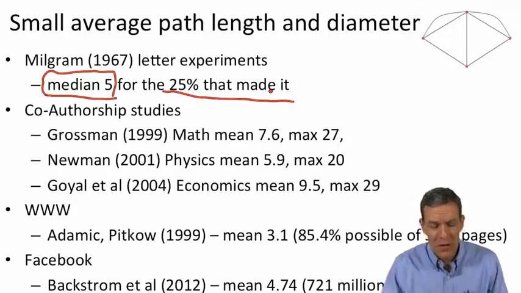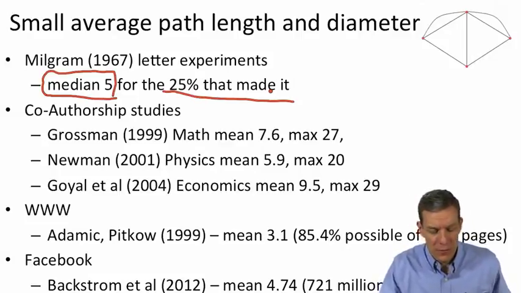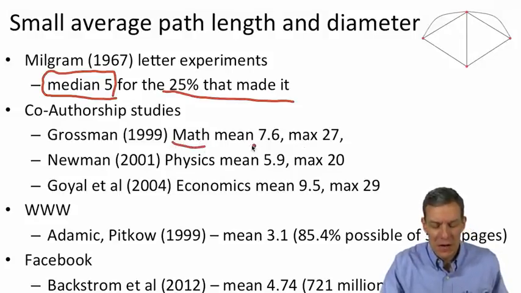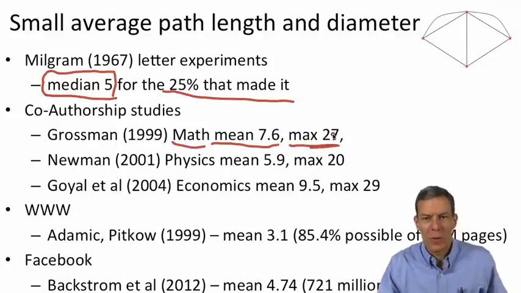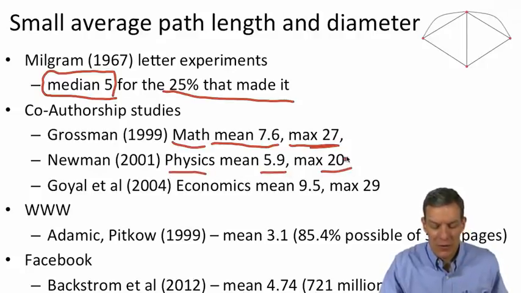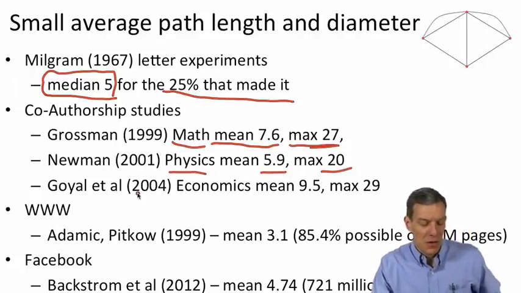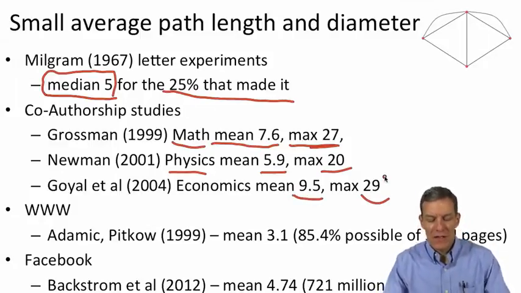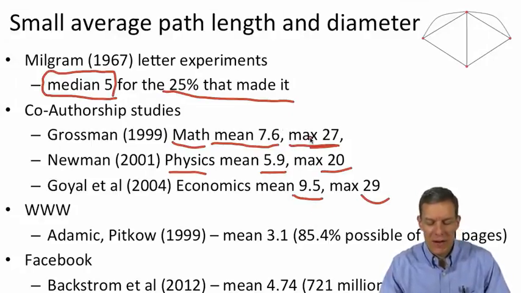There's a number of other studies that have found small path lengths in different settings. Grossman's study of co-authorships among mathematicians, average path length 7.6, maximum among a giant component 27. Newman's study of physics co-authorships, average 5.9, max 20. Goyal of Vanderlei and Moraga Gonzalez of economics, 9.5 as an average, max 29. So here you're seeing things, the averages somewhere on the order of 5 to 10, max closer to 30 in this case.